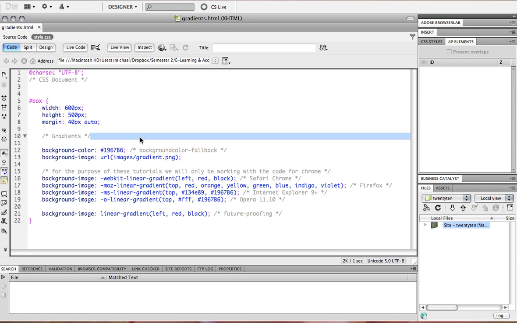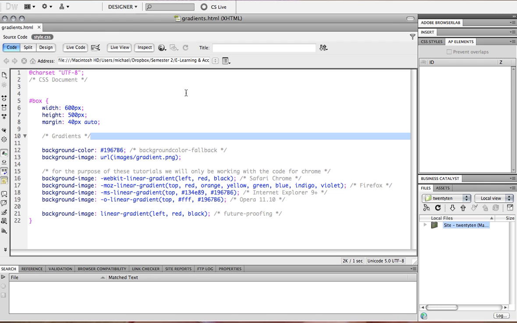You define a gradient by specifying background image, then a starting point for the gradient, whether it's to be the top, bottom, left, right, followed by a comma and the particular colour value you like, and then the colour value that the first colour is to run into.